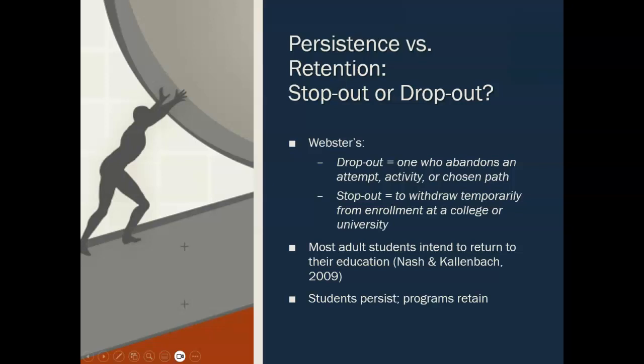Persistence versus retention. These terms, stop out or drop out. You're going to read a very short part of a bigger document on student persistence. But here's the difference between the dropout and a stopout. Dropout is a term used in K-12. This is when a student stops coming to school altogether.